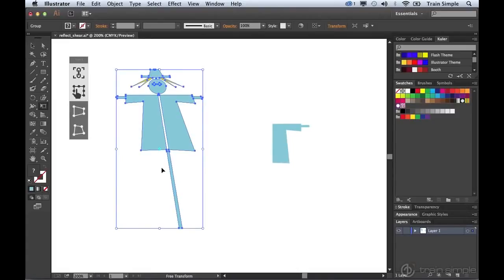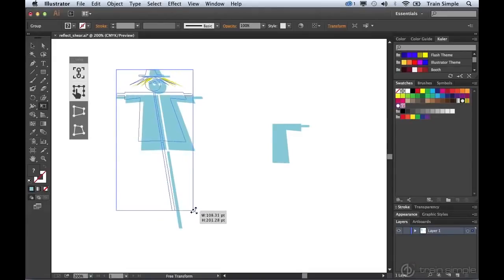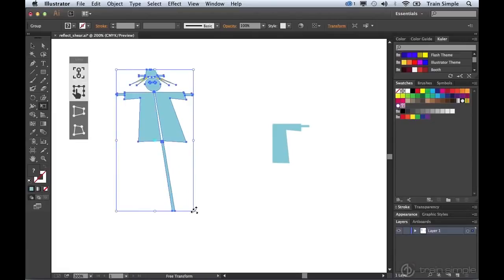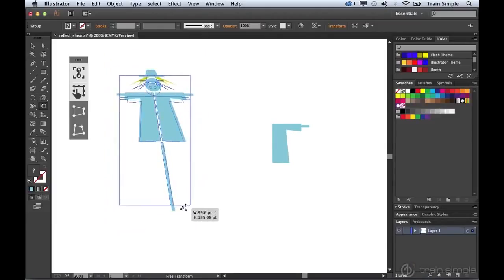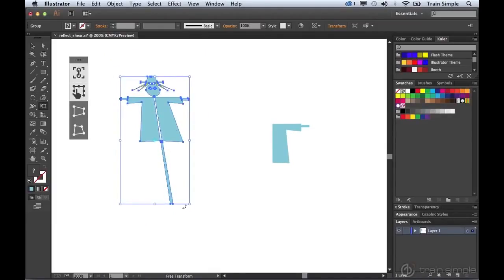The last thing that I'll leave you with, if you decide that you want to change the scale of the artwork and you click and drag one of these corners, you will maintain the proportions, but the difference here is you're always working off of the top left-hand corner in terms of a reference point. But if you hold down the Option key or the Alt key on Windows, you'll dynamically change that to the center. So that option is available when working with the Free Transform tool. So there you have it. There's several different ways that you can modify the appearance of your artwork inside of Illustrator. Typically, the Free Transform tool will fit the bill for many situations.